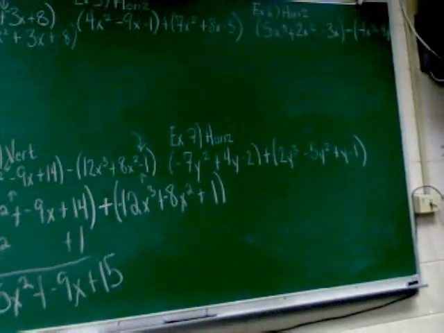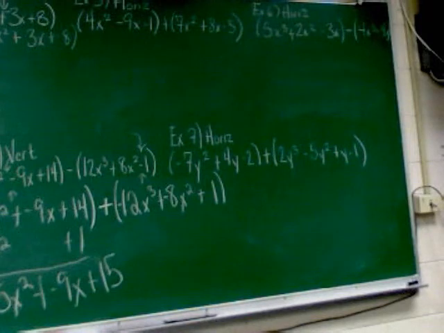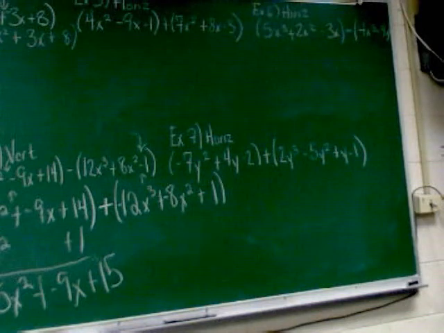Alright, let's get two horizontal problems out of the way and then we're done. Yay. Alright, number 5. 4x squared minus 9x minus 1, plus 7x squared, plus 8x minus 3. Alright, so we're lucky this one doesn't have separating subtraction, so that's going to save me at least a little bit of work.